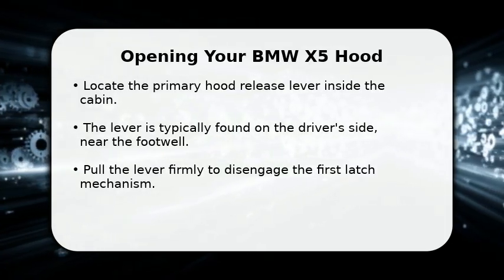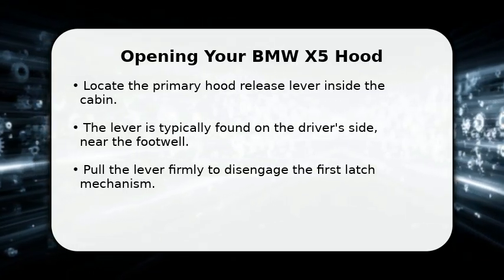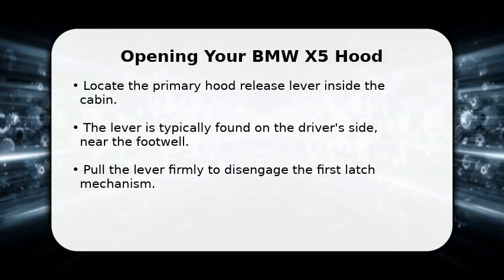Give the lever a firm pull. You should hear a distinct click as the first latch disengages. This action will slightly pop the hood, preparing it for the next step. It's a straightforward process once you know where to look.